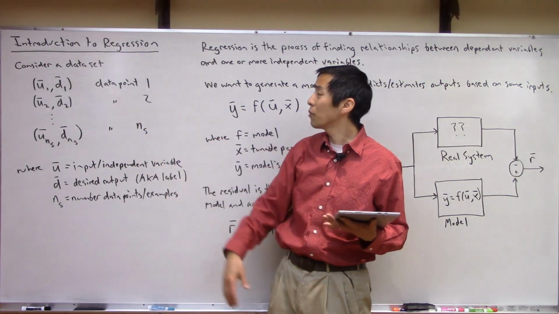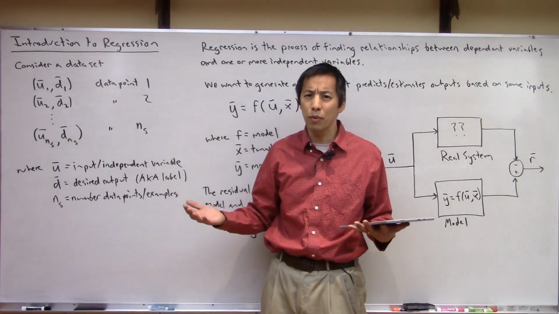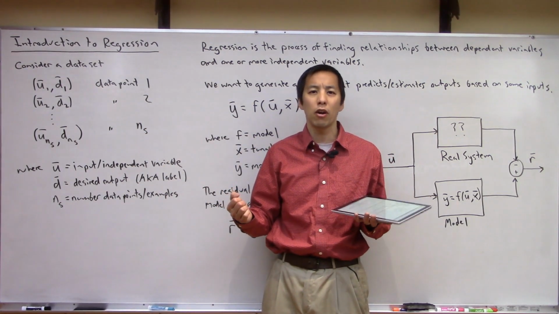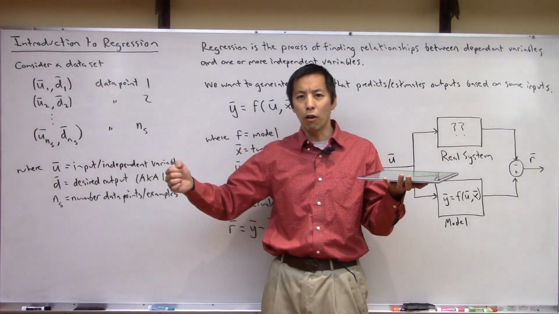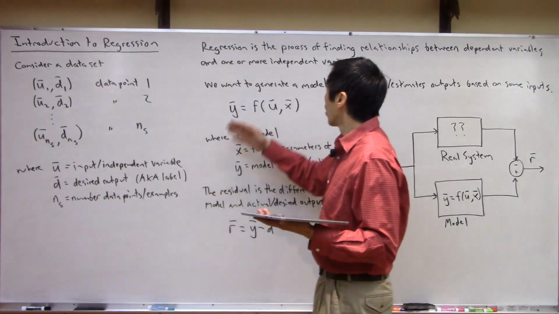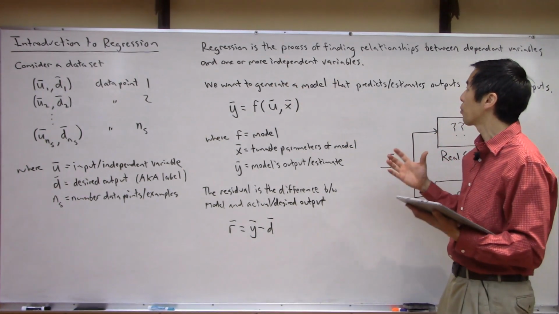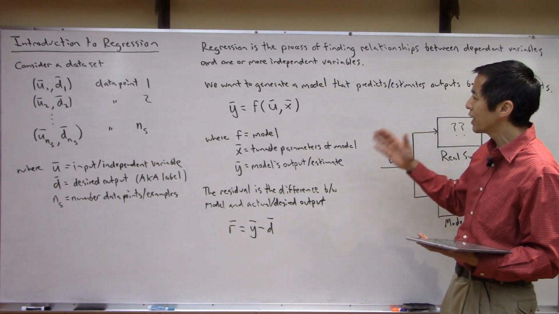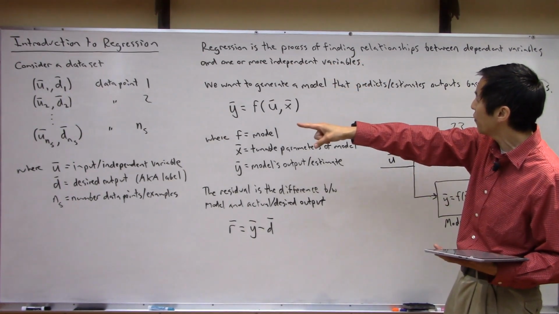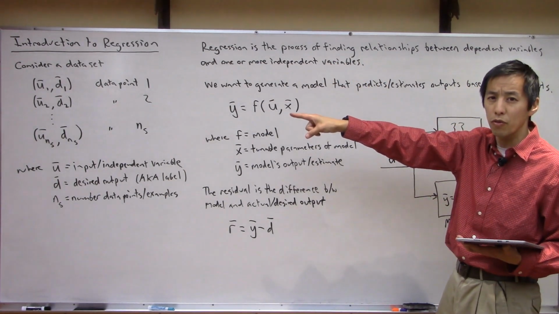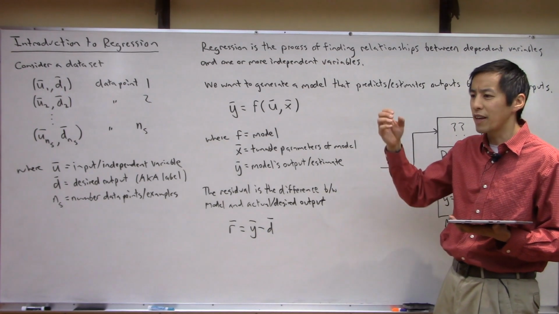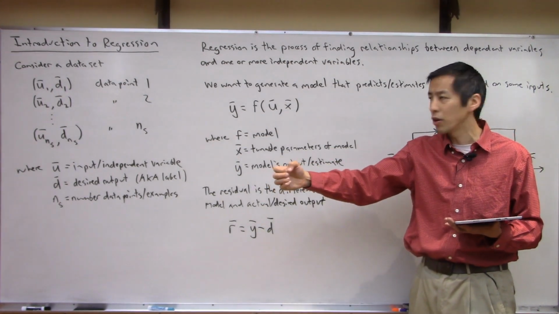So this is the idea with the data set, and it's really simple. As you can see, it's just basically these pairs of inputs to outputs, okay? Now, the idea with regression is really just talking about the process of trying to find the relationships between those independent variables and the dependent variables, right? What is the process that takes an input and generates an output, okay?